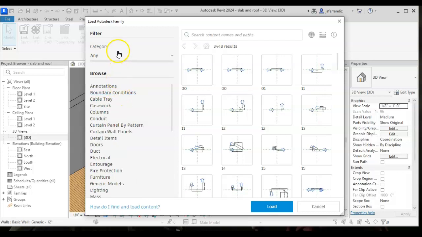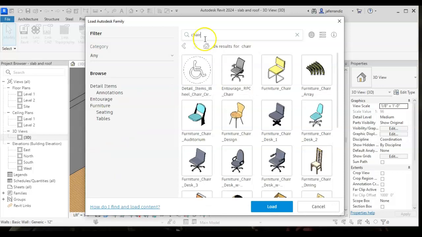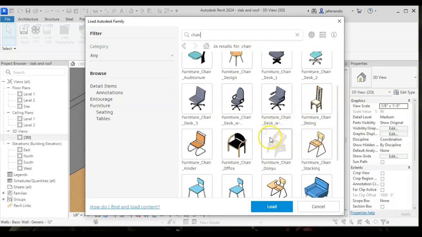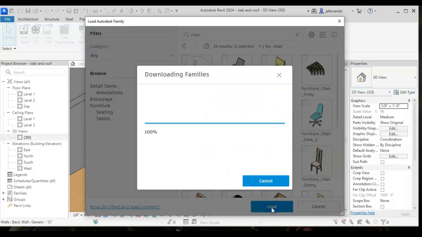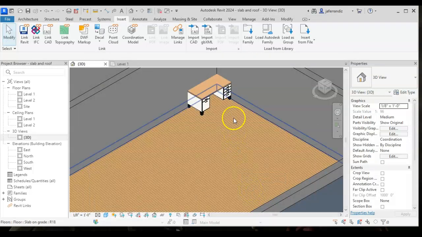We can directly go over here, search, and say chair, and we'll have all these kinds of chairs. I'm going to select the one I want for my office. Select this one. I'm going to say Load, and it will be loaded from online to our project.